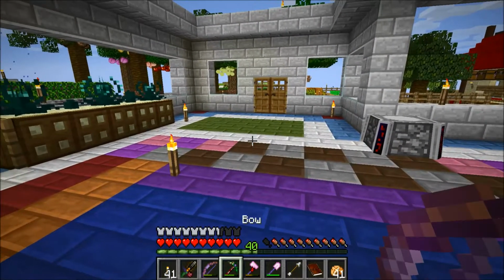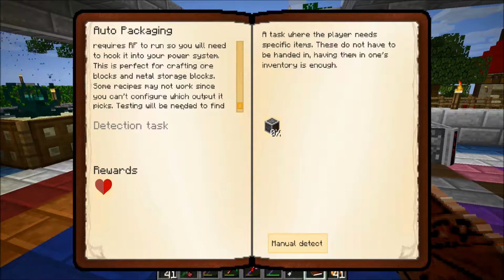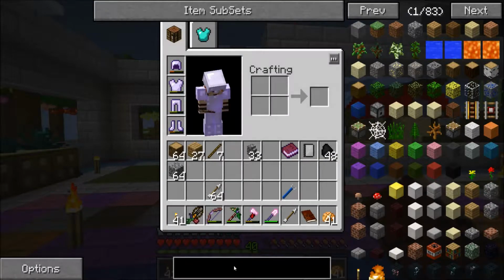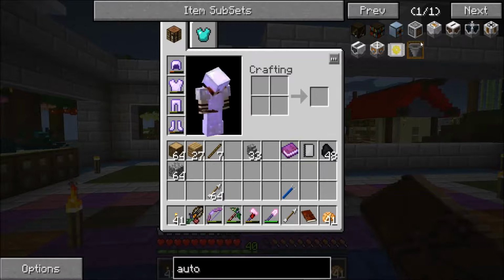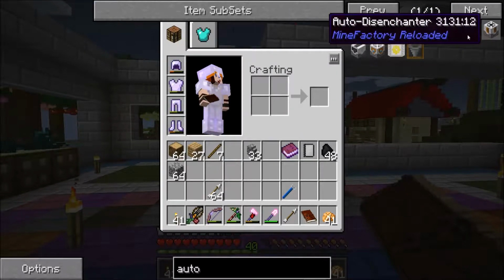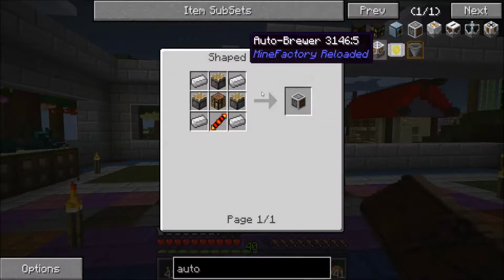So we were in the process of reading about the packager, which sounds interesting. Testing will be needed to find the best uses for this simple block. That's it. Okay, auto packager. One auto packager, we get half a heart. Multipass. Okay. Auto spawner, auto disenchanter, auto anvil, auto brewer, auto packager.